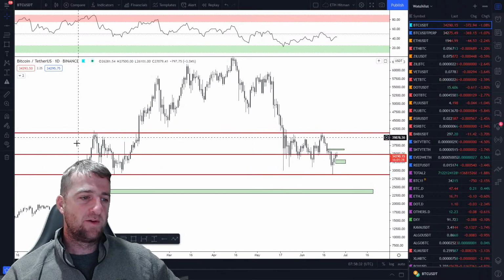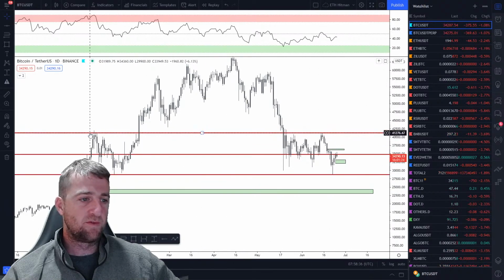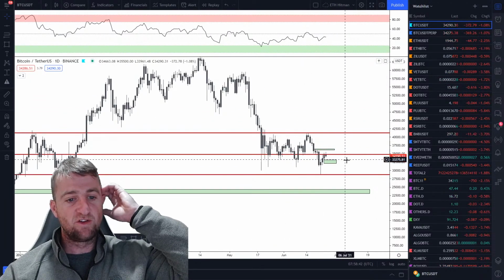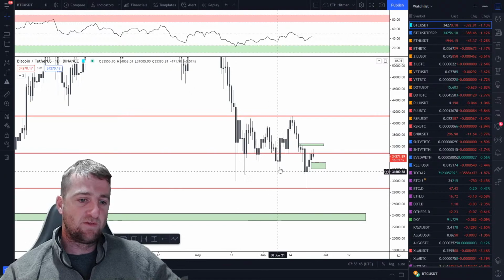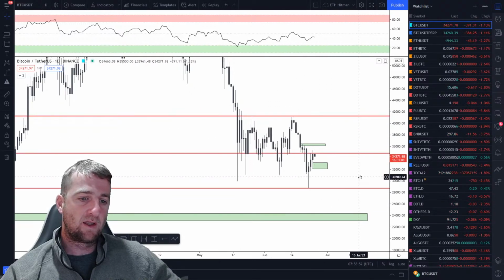So far, this area is pretty much what's happening here, isn't it? Without that major push through. Obviously, we've pushed the top twice before and we did get a breakout here. We've pushed the top 3 times and we rejected. I don't understand though. So many people, when we had this major drop here, didn't think we were in a bear market. But once we hit that and come down to here, people think we're in a bear market.